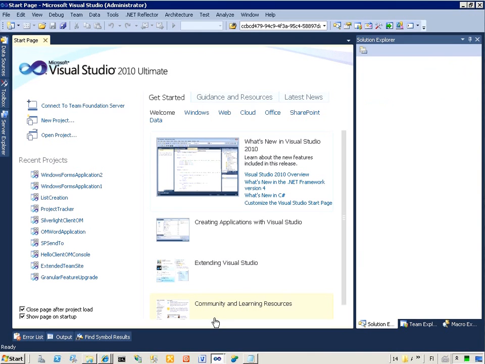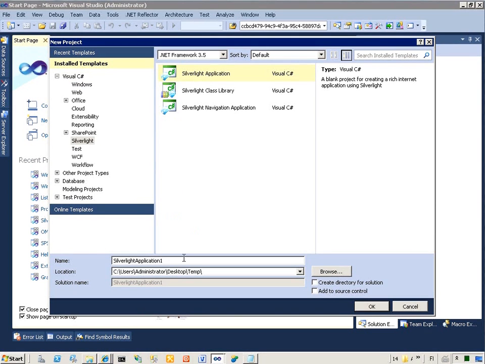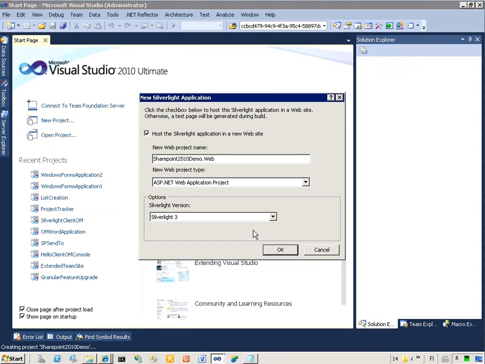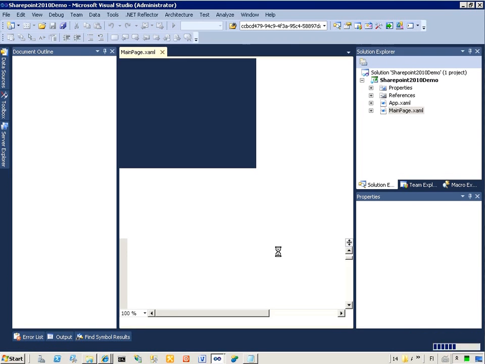So we start the Visual Studio and we start a new project. And since we are doing Silverlight applications, we can start by creating the actual Silverlight application project, which in this case could be something like SharePoint 2010 demo. And we name the project and start creating the actual project type. Since we are using a SharePoint project type to deploy our Silverlight application to the SharePoint, we don't need to create the ASP.NET Web Application project to test our Silverlight application. So let's not create that one. Let's click OK and move forward in our solution creation.